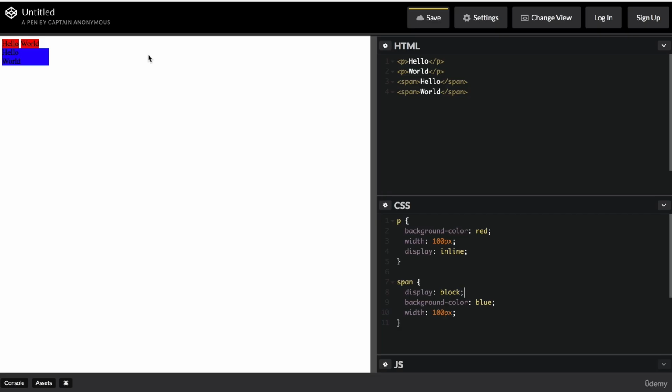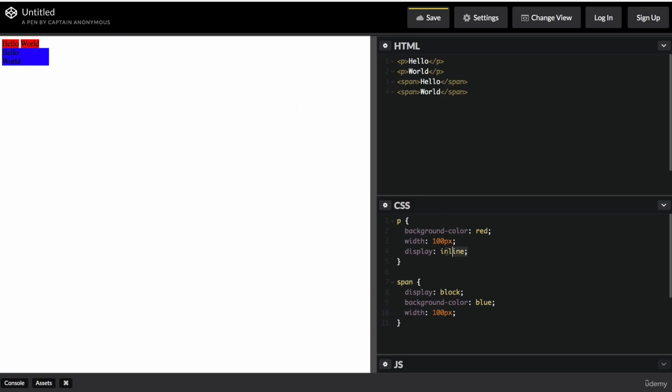So what should I do if I wanted elements that can occupy the same line, but at the same time I can set their widths? Which one should I choose then? Well, you don't actually have to choose, because there is another type of display, which is called inline-block. And this kind of gives you the best of both worlds.